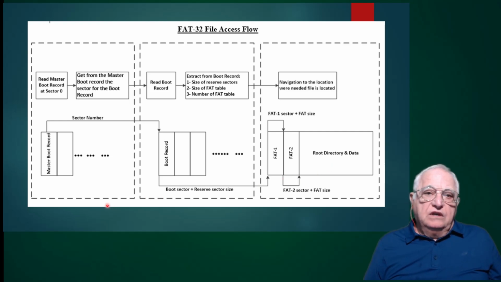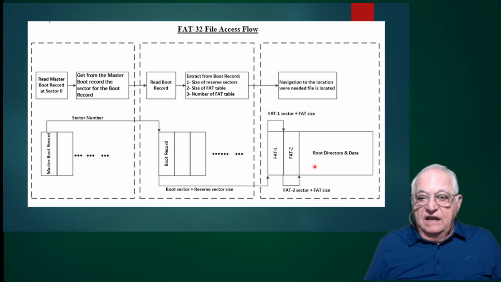Now, when we create a file, what we have is a file name. What happens on this system is the file and the file name get stored on the root directory. So when we get the SD card, our goal is to navigate from the master boot record all the way to the data, and the only piece of information that we have is going to be the file name. So with the file name, we need to get to this point and find our data. So how do we do that?